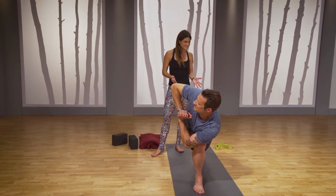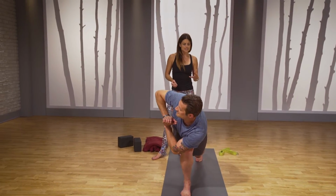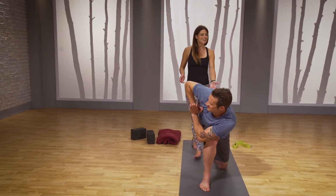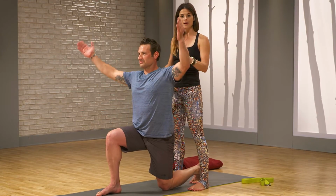Remembering to breathe, right? So this yoga practice is all about finding the breath in these places to make them more sustainable, to get movement, to create space. Good, drop the back knee slowly down to the earth. Come through center, extend your arms straight up overhead. And we'll make our way into a gentle back bend.